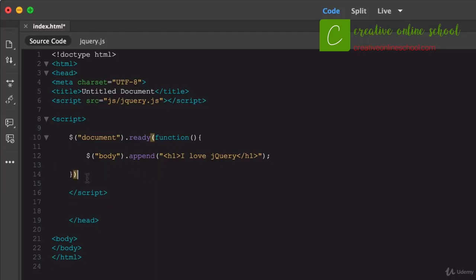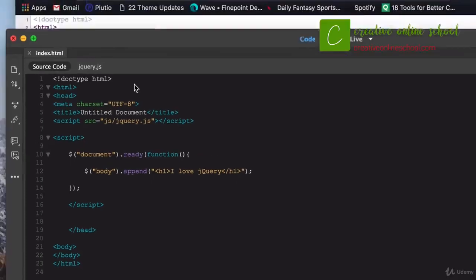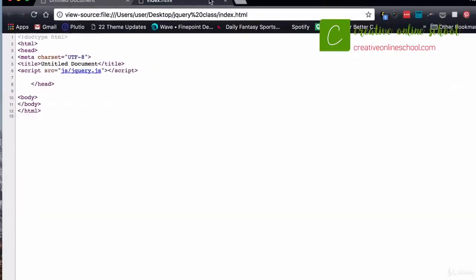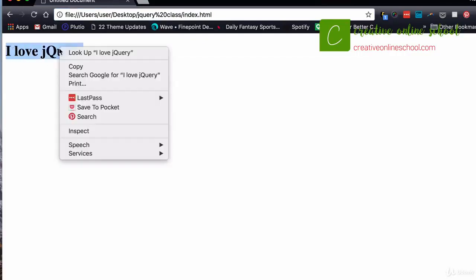Now one last thing I got to do is, just like with everything else, HTML, jQuery, CSS, I need to make sure that I'm always closing things out properly. So I have that little semicolon I needed to add right down there. Now that I've got that in there, let's go ahead and save our document. And we'll come back to our HTML document here. Right now I'm still looking at the view source code up here. Now this was our file before, regular old index.html. I'm going to hit refresh right there, and you can see that my text is put right into the document.